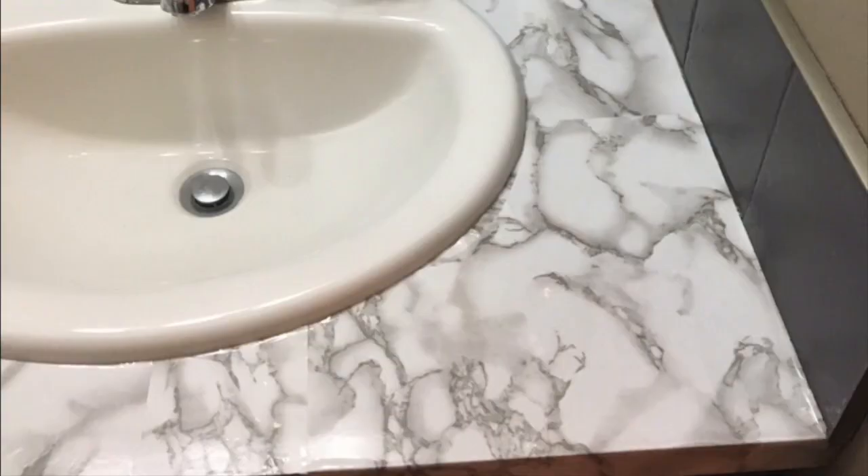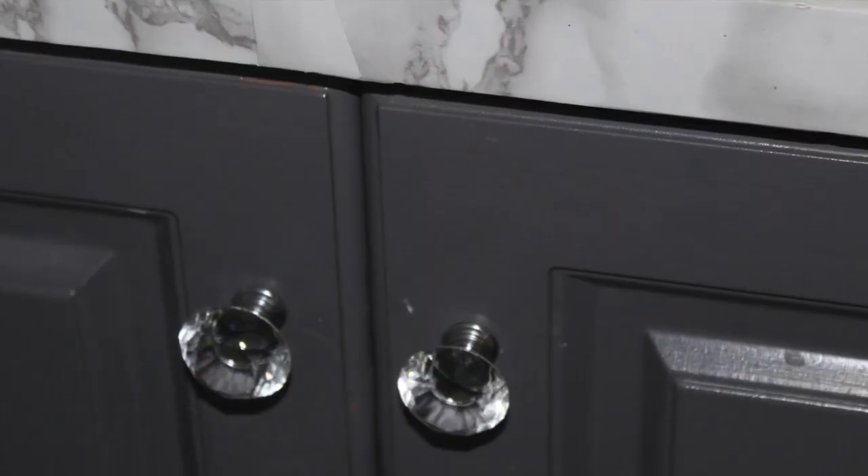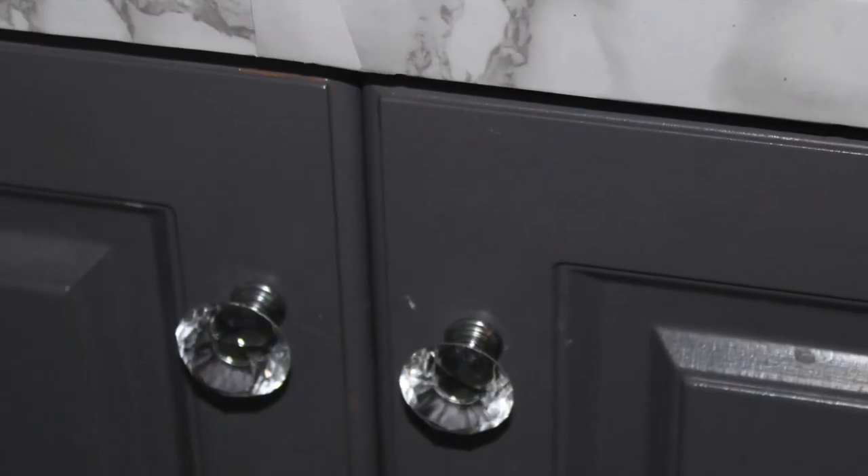Here is a close-up of the marble vinyl adhesive that I applied to the countertops. I obviously didn't have the budget for new countertops, but for $15 this was an absolute steal — I'm so happy with how it turned out. The backsplash I painted with leftover General Finishes milk paint in the color Driftwood, painting right on the ceramic tile and then putting a polyurethane coat in satin finish on top.